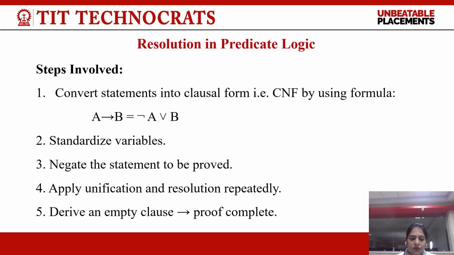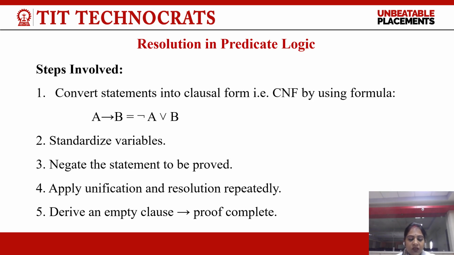Let's move on to the next example of predicate logic. Given for all x, man of x implies mortal of x. Next, man Socrates, and we have to prove mortal Socrates. So step 1 will be converted to CNF: negation man x union mortal x. Step 2 will remain the same, man Socrates. Step 3, that we need to prove, we have to assume as negation mortal Socrates.